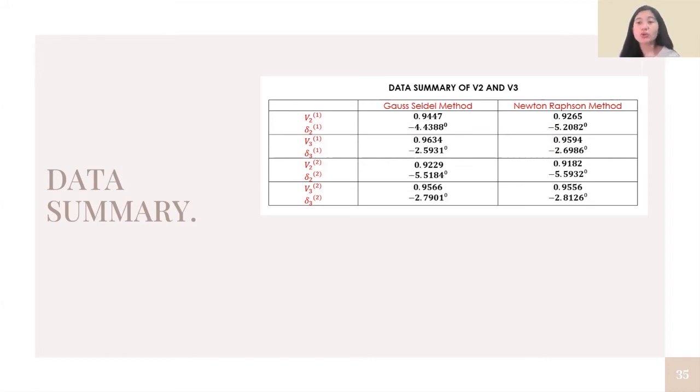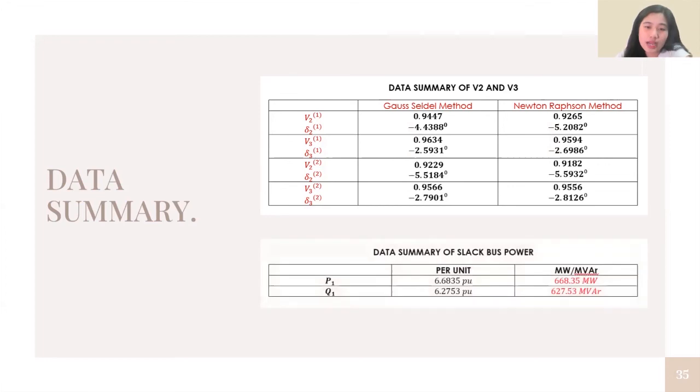So, that's normal. That is why there is a distinction between Gauss-Seidel and Newton-Raphson, that Newton-Raphson is said to be more accurate because it is a more complex process to undergo and we have to get the Jacobian matrix and so on and so forth. So this is our answer in questions A and B, solving for Gauss-Seidel and Newton-Raphson for up to 2 iterations.